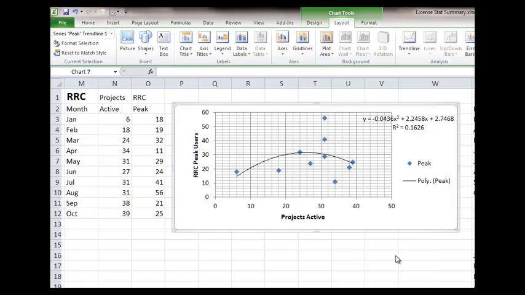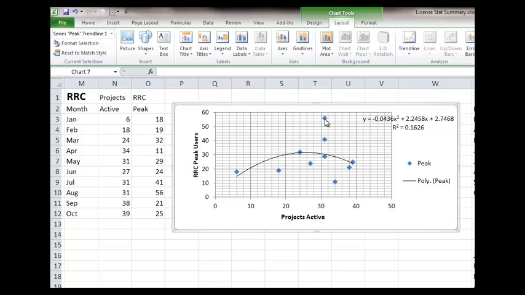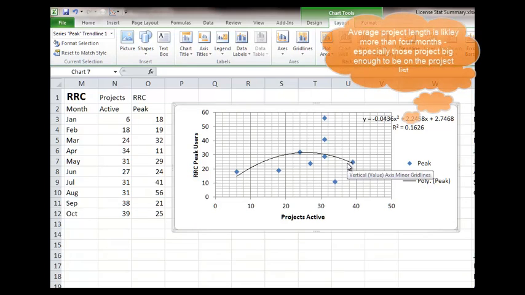The next thing I want to take a look at is the total number of active projects versus the RRC peak. Here we see an R squared that, while it's not high, is certainly a lot higher than what we saw before. Given that we've got some outliers and anomalies here, I may not really be able to expect a very high R squared. What's kind of interesting here is that the more projects get active, the more users get added, and then as more projects come on, the number of users starts dropping off. That could very well be because I don't have a very good assumption around 4 months per project.